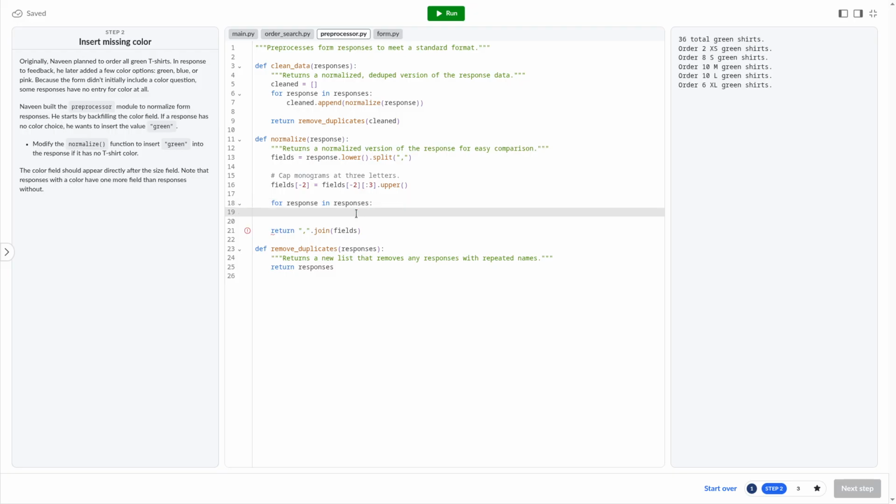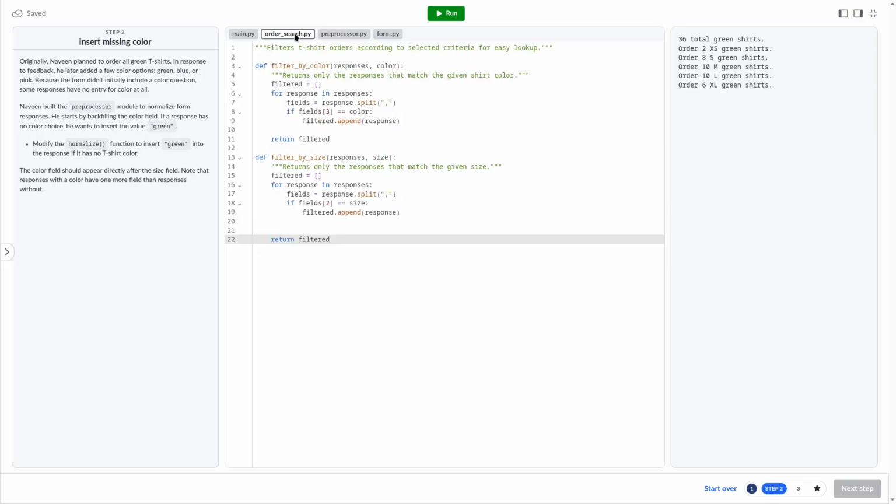I just want to think about the index, and if the index is gone, throw green in there.